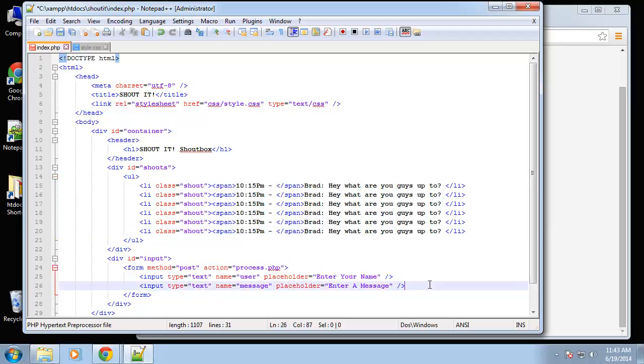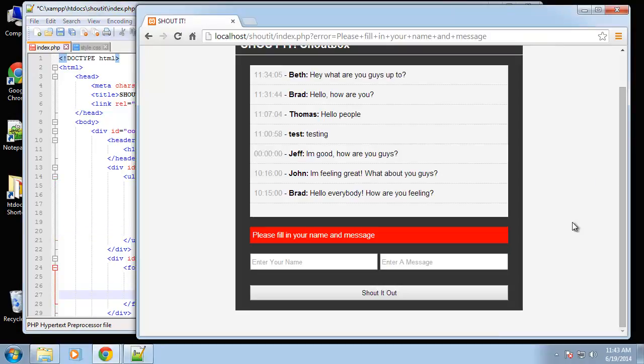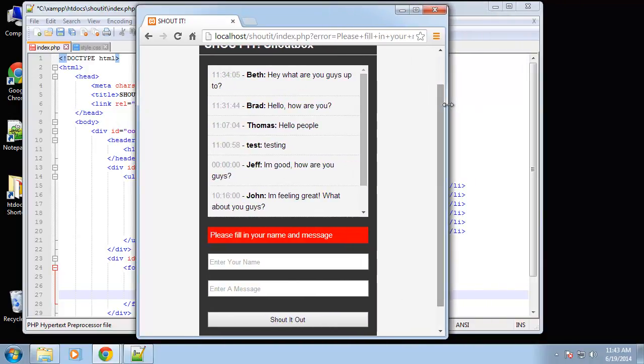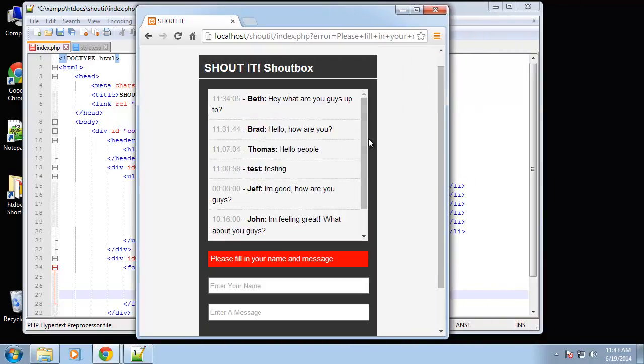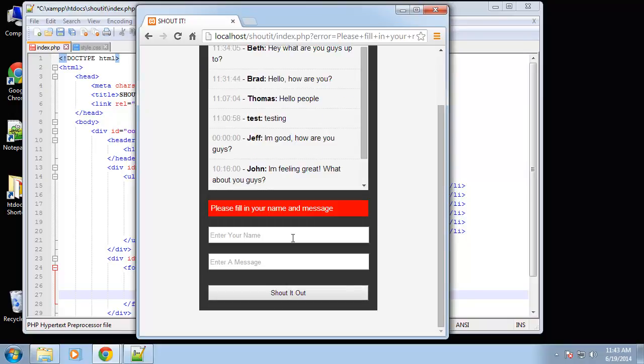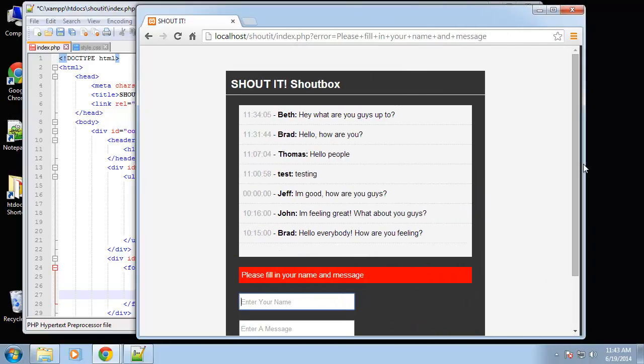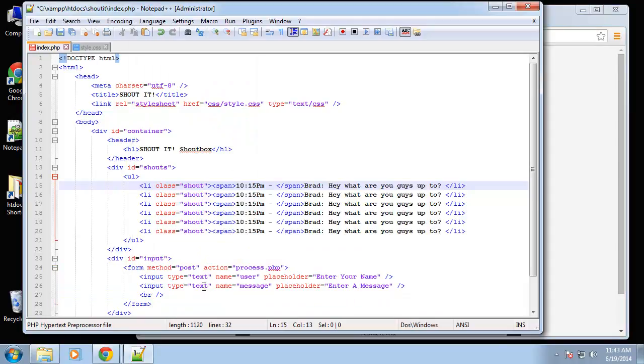Alright, now we need our button. We're going to put a line break here because the button, as you can see, is just going to go across the whole. And by the way, this is totally responsive too. If we make this smaller, you can see that it would look good on a mobile device as well. Okay, we have the inputs are set to display block, so they're not squeezed in there. We have a nice scroll bar to see everything, so it's a nice interface, I think.